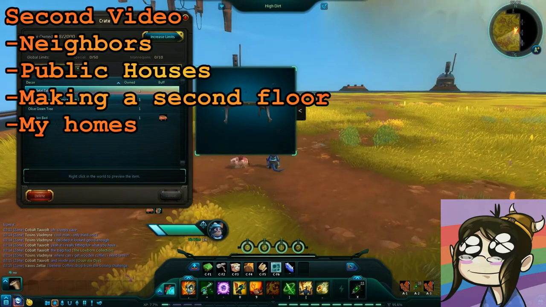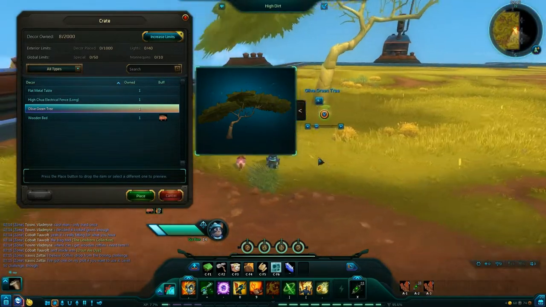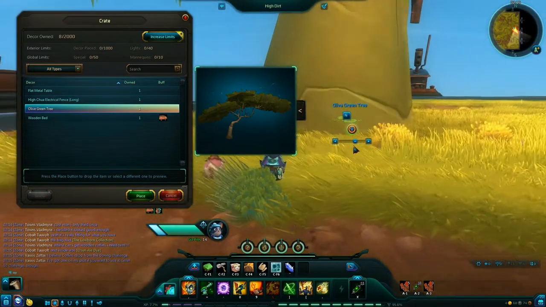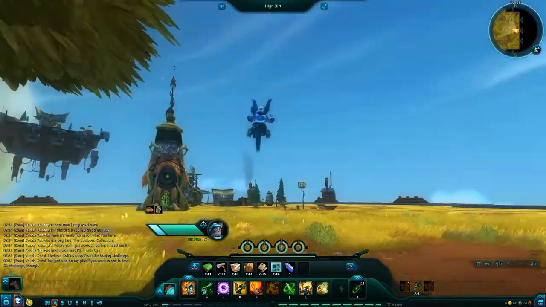Okay, so let's put down some of our stuff. The tree would be a nice thing to put outside. So let's put down our tree. And let's make it really big. Okay, maybe that's too big. Right there, yeah. I think that's a good size.